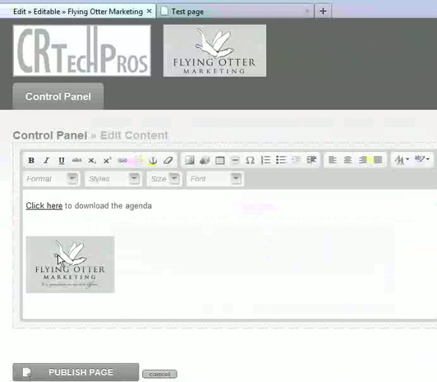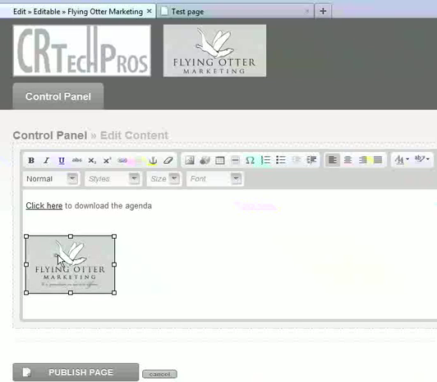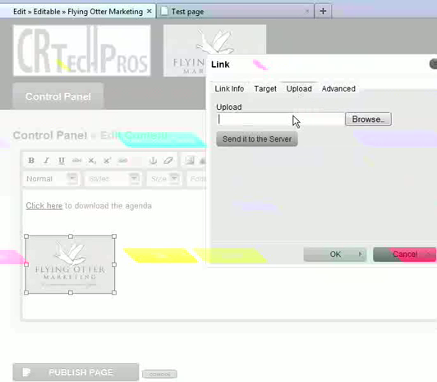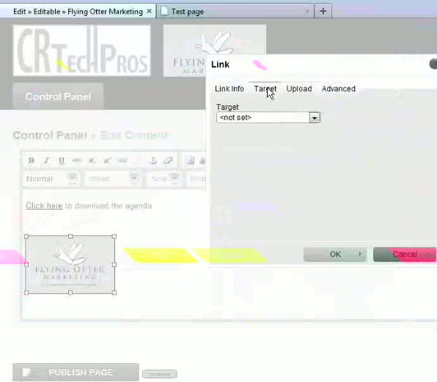You actually are going to follow the very same process if you're linking to an image. Of course, in this case, I've just got our logo up there, but you might have a thumbnail of the document, or perhaps a graphic of an invitation to a meeting, or whatever it might be. But you can make any image clickable just the same. Select the image, click the link tool. You're going to go through the very same process of uploading, choosing the document, sending it to the server, selecting it to open in a new window, and clicking OK.